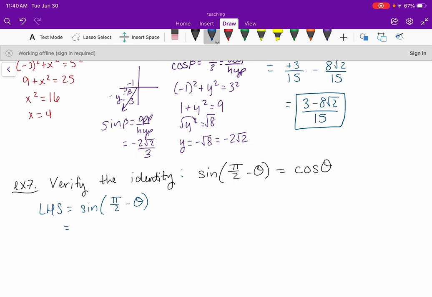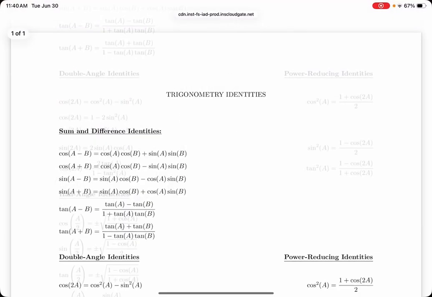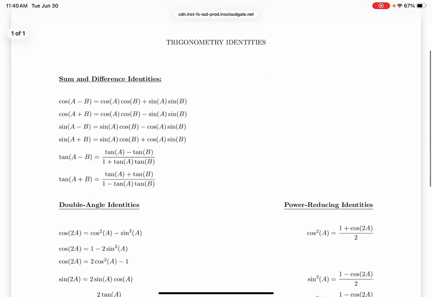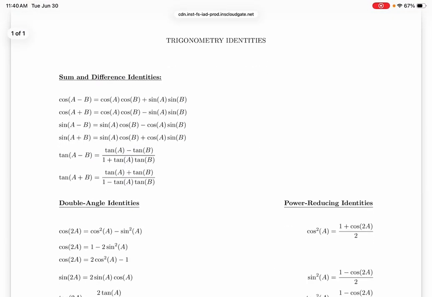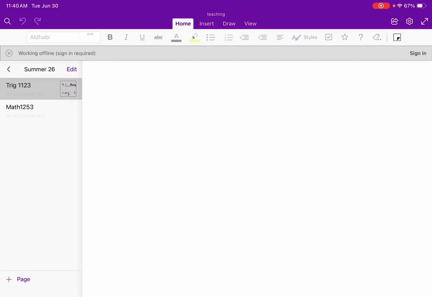I see that I'm subtracting things, so this should bring me to look at my sine difference identity. So hypothetically, if I'm looking at this on the test, I would see that subtraction and I would say, okay, I probably need to use an identity because otherwise I don't know what to do. So I would go over to my identity sheet and I would look at the identity that I see. So my sine difference is that a minus b. So I would go ahead and write my identity in.